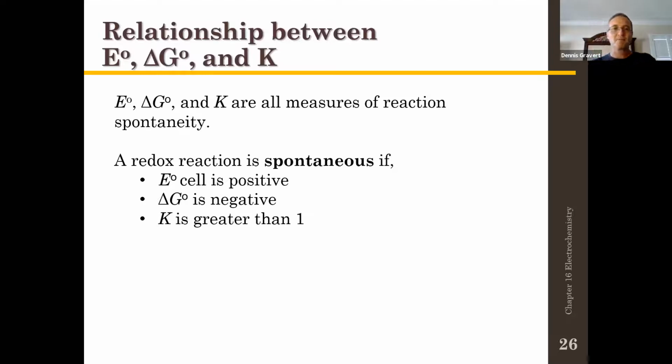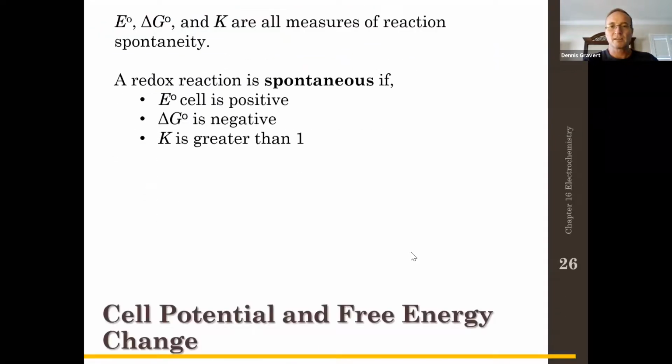It's too bad it's so weird though. To keep them straight, always remember, for most people, a spontaneous reaction is negative. So delta G is negative. Our chart lists the powerful oxidizing agents at the top, the more positive, the more spontaneous it tends to be. If your standard potential, E0, is positive, it's spontaneous. And the equilibrium constant is always products over reactants. So if products are favored, the reaction is spontaneous. K is greater than 1 when products are favored.